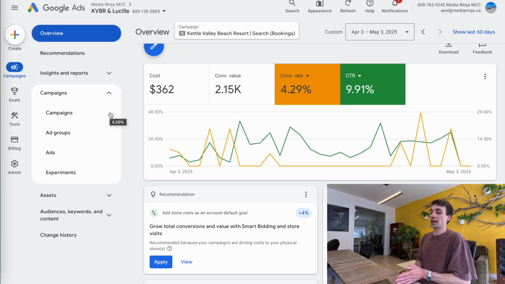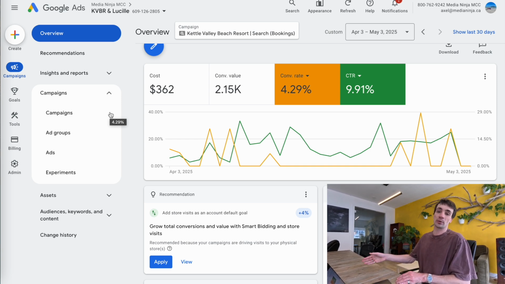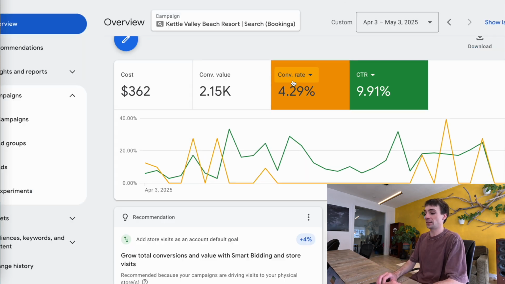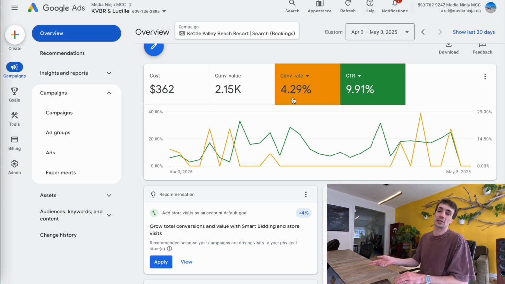And then the conversion rate is at 4%. For the hotel industry, I would label this as being quite high as well, essentially meaning that what our ad looks like is probably very relevant to the landing page that we're bringing people to, and that the landing page is converting people in an effective way. And this directly signals to me that it's doing well, because it has now resulted in a 6x ROAS, because they both have a direct correlation to each other.